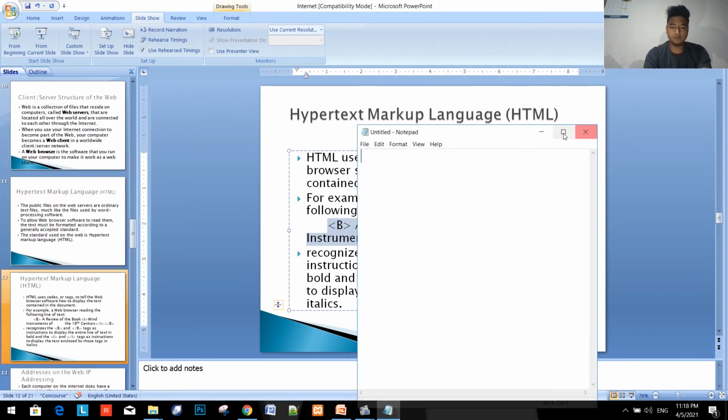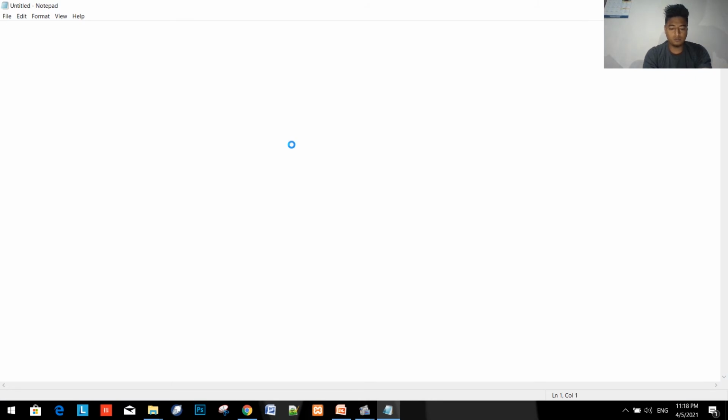Okay. Now paste. Okay, let's modify this a bit. So a review of the book. Right? So imagine if I put B there. It doesn't matter if it's small or capital letters, it's up to you. But since you might get a point, I'm going to make it small. So let's just do this.